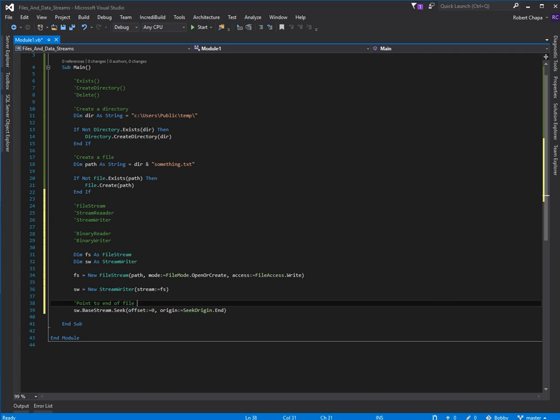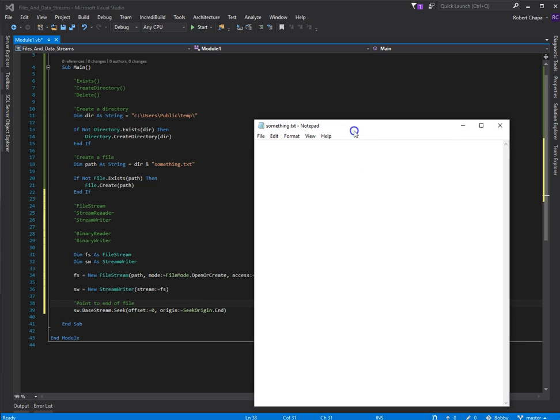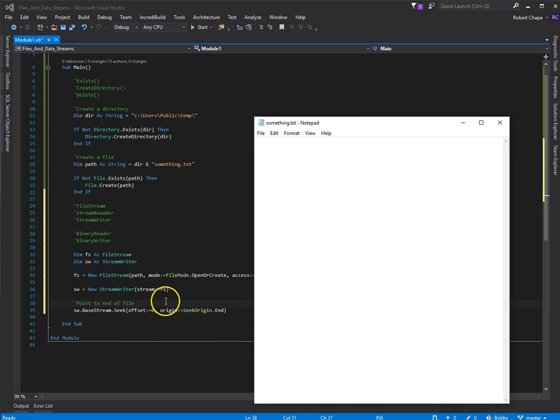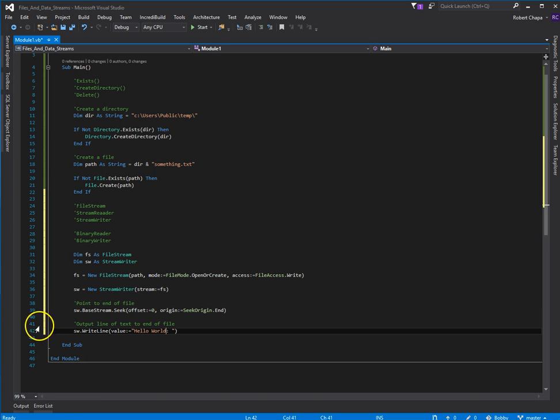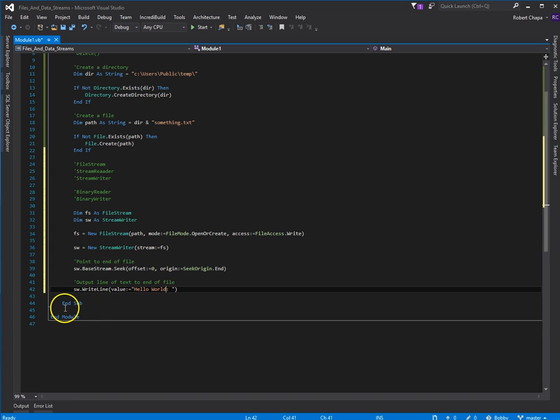So when we have our text file, if our text file had information in it, let's just pull this up again. So here's our text file. If there was data in here, then this is just saying we're going to go to the very end and we're going to add to that data. That's all that's saying. So I usually do that so that I can retain whatever data was in the stream file. So on line 41 and 42, I say what I'm actually going to write.